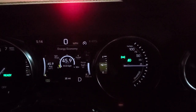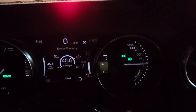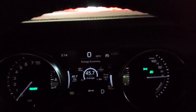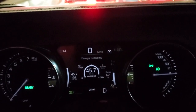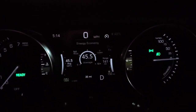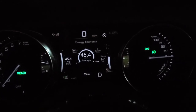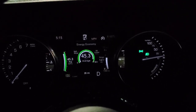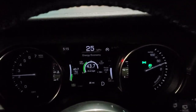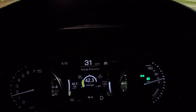So we're coming up to the end here. 46, it says. I have half the battery left in the vehicle, and I've got 11 miles of electric left. So we can compare those, and then I'm going to turn e-save mode back on. I'm going to go get some food, and then we're going to take this on the highway and finish up the final part of the video, which is the highway driving. And stay tuned for that. So I got e-save mode back on, so hear the engine kick back in. So we'll go from there.